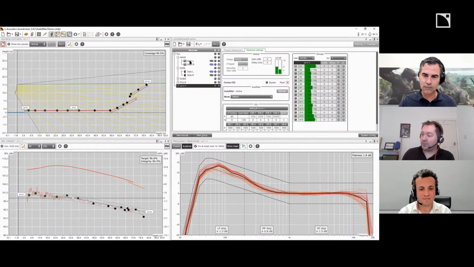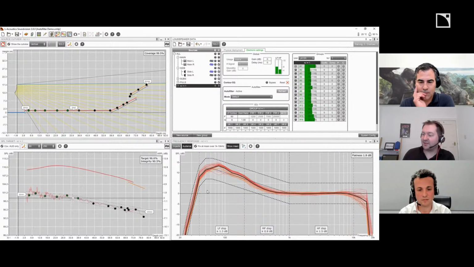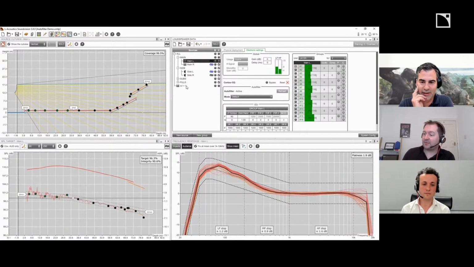So both on the SPL Target window and the frequency response, we can see what this result gives. And if we swap between the two, you'll probably see almost no difference in the frequency response. So if we look at the figures, we have 1.2, 0.9, and 1.6. And if we go to n parallel equals 1, we get 1.3, 0.8, and 1.5. So it's practically the same, isn't it?